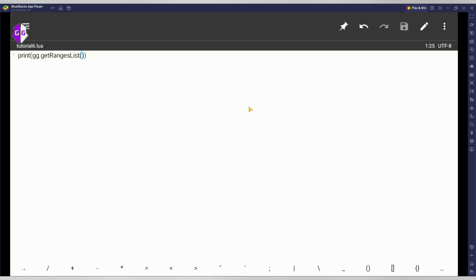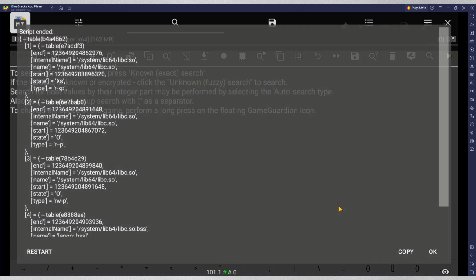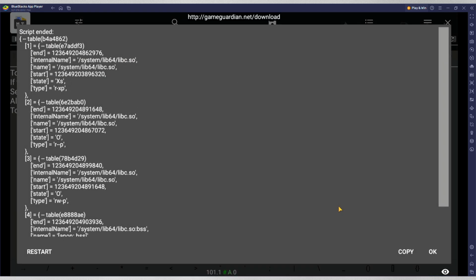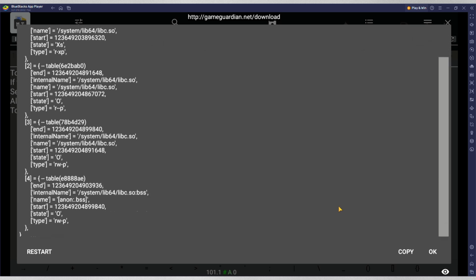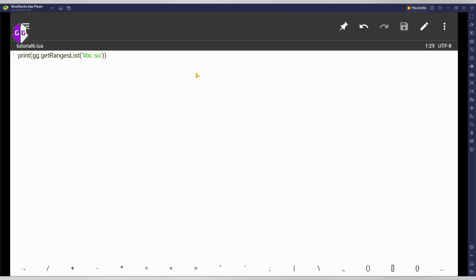If you want to get a specific file range, you have to specify its name in string format. See, we have only 4. If you don't know the full name, then we can use wildcards. These are filters.